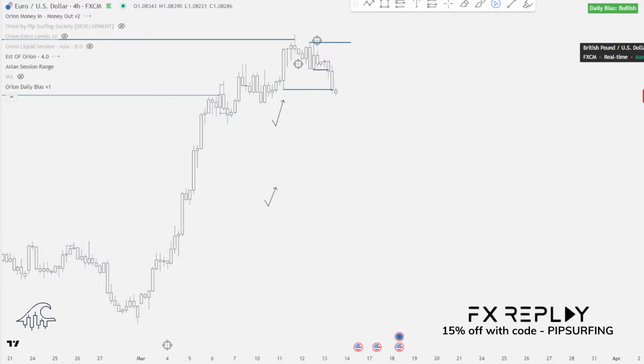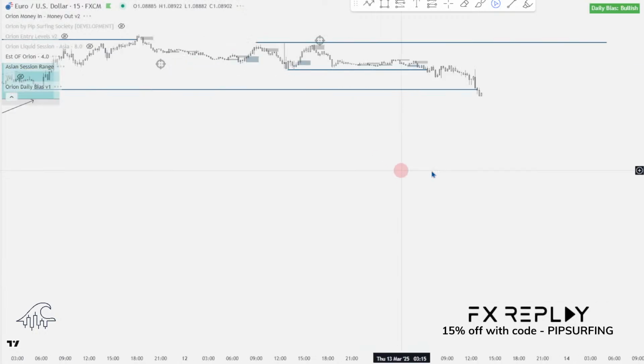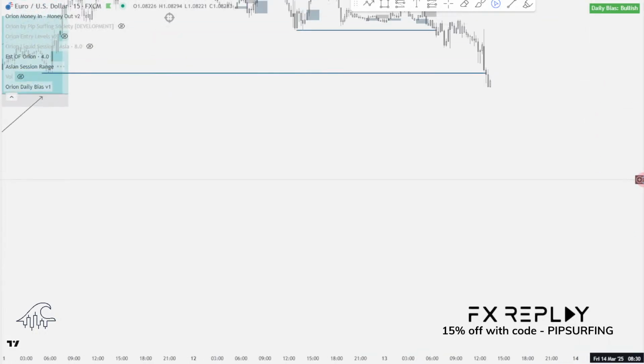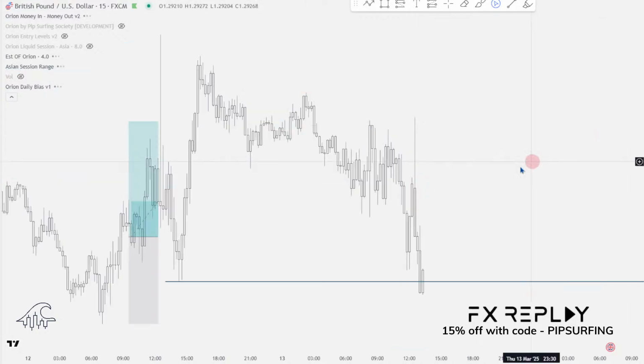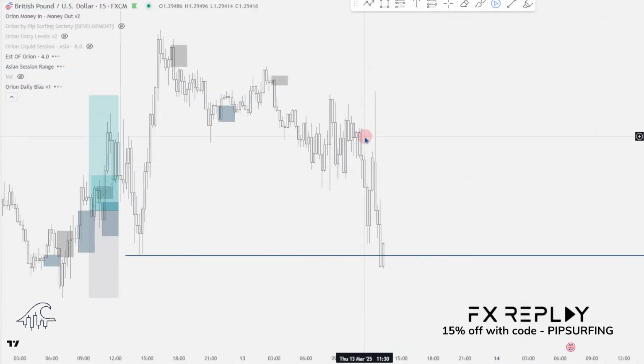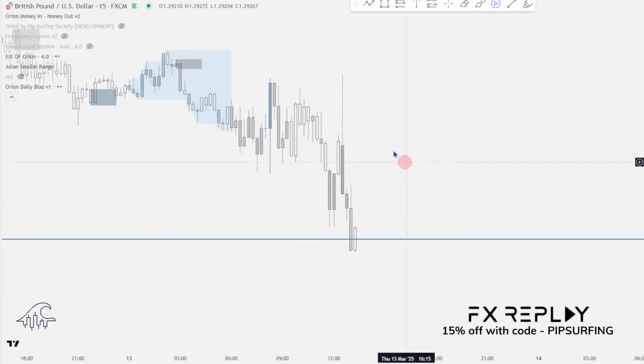On the Euro to USD, we have run a high volume low here, so that's exactly the same as AU almost. We're just looking for that move to come in here. We're probably doing something similar. Yes, we are. Do we have any volume? Wait for it. Yes, we do. So it's exactly the same on GU, EU, and AU.